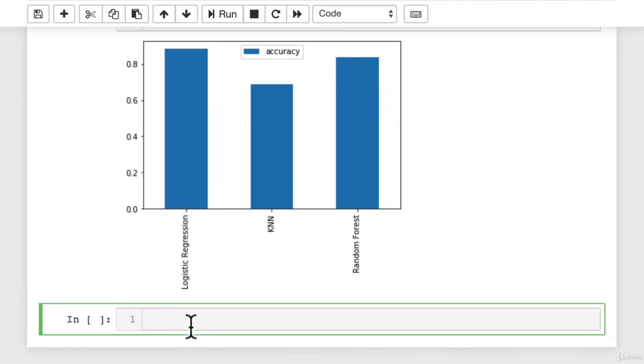So without any further ado, take a little break, have a review of what we've done so far, and we're going to review some of the things that we need to make sure we do to make sure our classification models are evaluated correctly and are improved as well as possible.